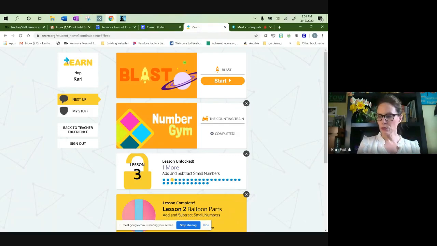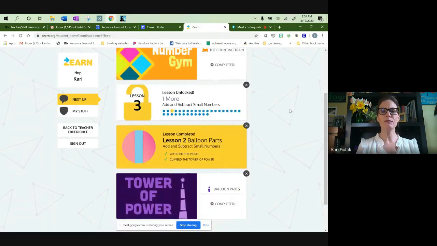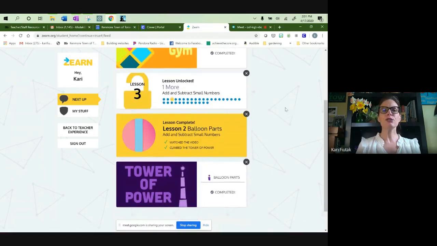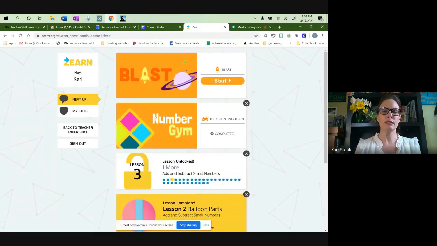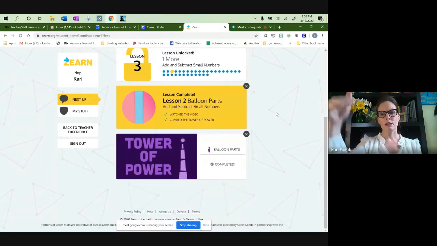When you want to work in Zearn, each lesson has 4 parts. They fall like this. First, you start with 2 fluencies. You can see I've already completed lessons 1 and 2 in this demonstration account. It doesn't show me forever in my little feed of completed work, but it shows me my recent cards or tiles here.